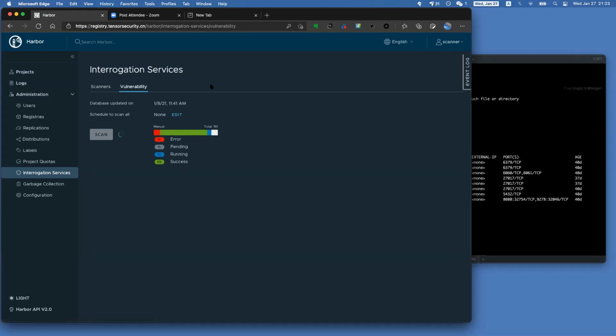The difference is that our scanner does more than others: we integrated several vulnerability databases in China, and we also added more functions into the scanning.